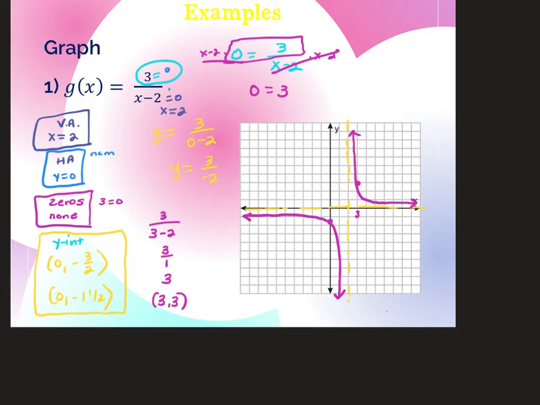Wait, when you plugged it in, what numbers did you use? I want a plugged in point from the left of the vertical asymptote, and a plugged in point to the right of it. The good news this time is that we had that intercept, right? So that took care of the left side, but now I need something on the right side. This vertical asymptote runs through 2. So I plugged in 3, but you could have plugged in 4, or 5, anything from the right side. What did you plug it into? Oh, the original, 3 over x minus 2.